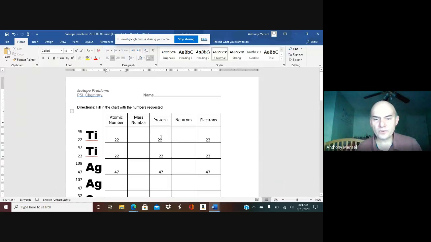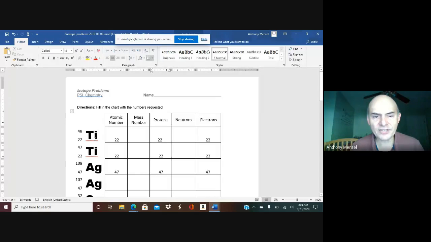We know that the number of protons is equal to the atomic number because an element is defined by its number of protons. So we had 22 protons for Ti. And we also know that in a neutral atom, you're going to have the same number of electrons that you do protons to balance out the charges. So that was just looking at the periodic table and analyzing the information that way. Now that we know more about isotope notation, we can get the same information out of our isotope notation.